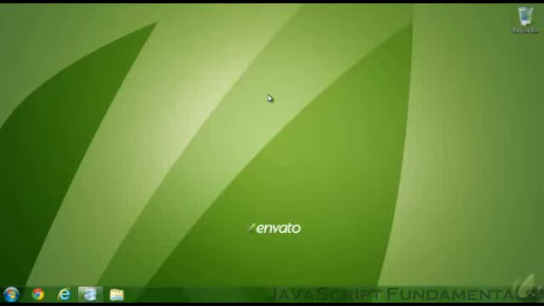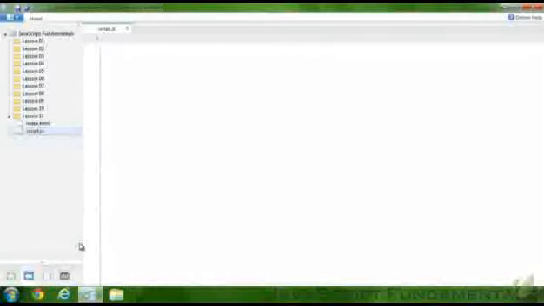So all of the code that we write is targeting the browser, and it gives us many objects that we can use to not only access the browser itself, but also manipulate things within the page. So the browser gives us a hierarchy of objects, and at the very top of this hierarchy is the window object, and that's what we are going to talk about today, the window object.